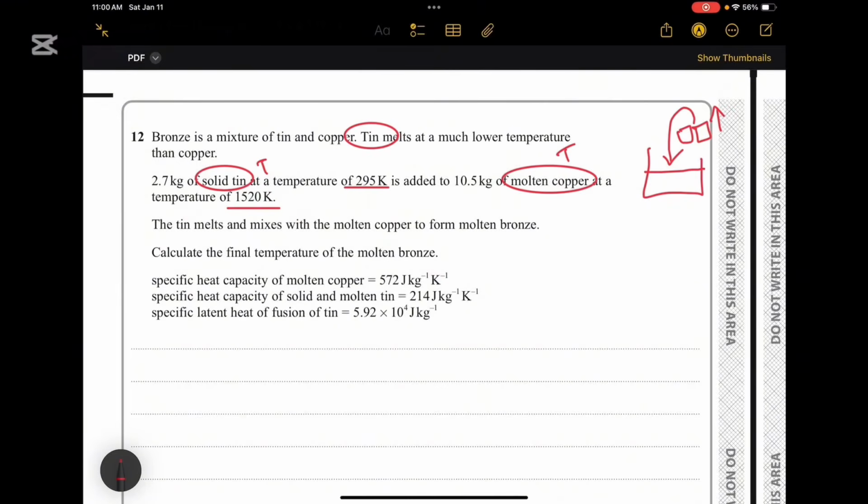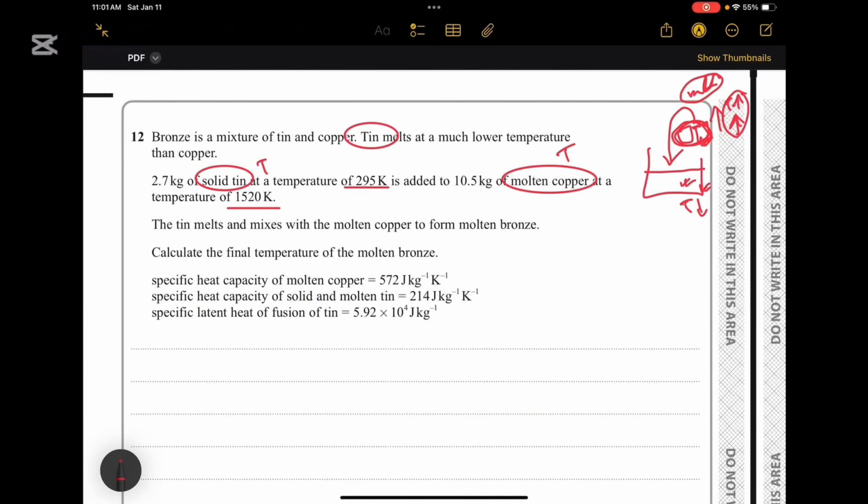Let's say the temperature of the ice cubes first of all will decrease. The temperature will increase, which means the ice cubes will melt. When it has completely melted, then the ice cube's temperature will start to increase. First of all it will melt, and then the temperature increases. In the meantime, the temperature of this hot water will decrease a little bit because its energy has been used to melt the ice cubes and then increase the temperature of the ice cubes.